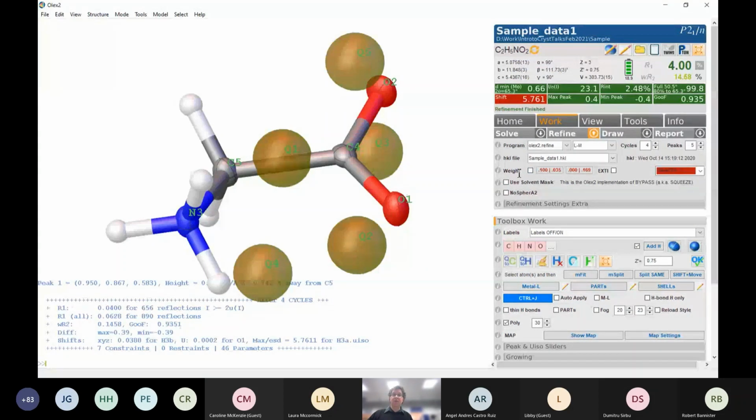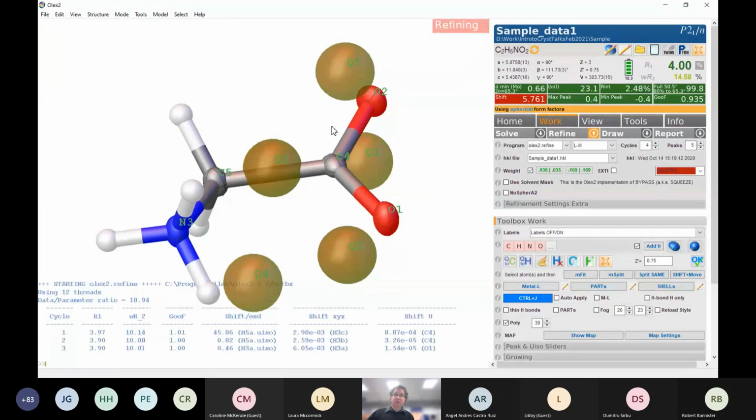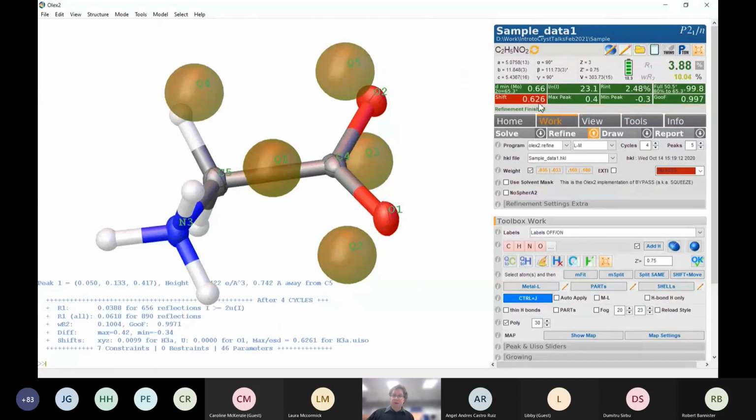Again, on the refine thing, there's a weighting scheme, and this is in red. So I will actually want to do a weighting. Basically, there's an extra, in effect, fudge factor on your data, just to make sure that everything is as good as it can be. So I click on that, and at this stage, things are going down, the shift is dropping a little bit.